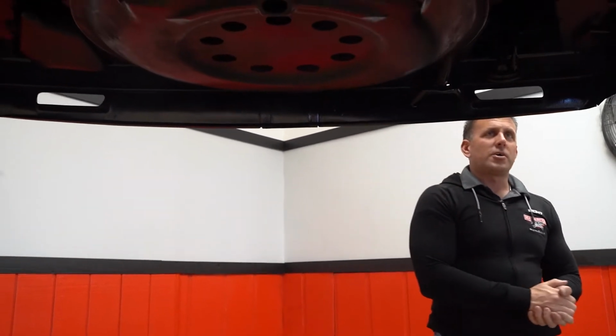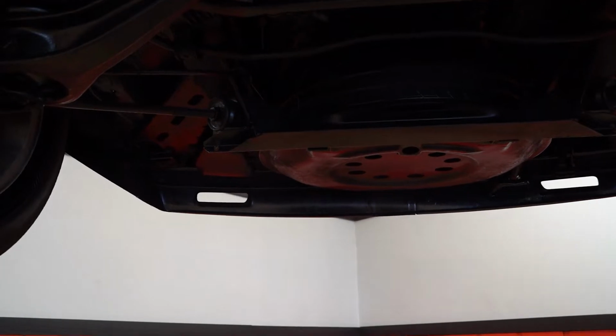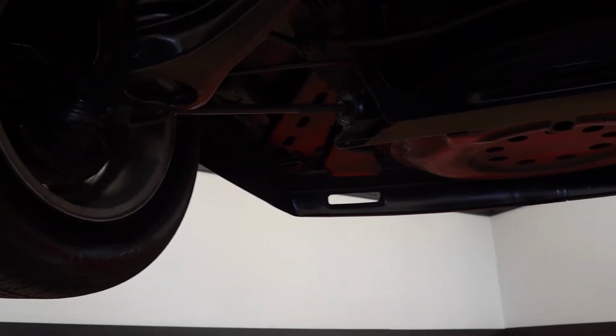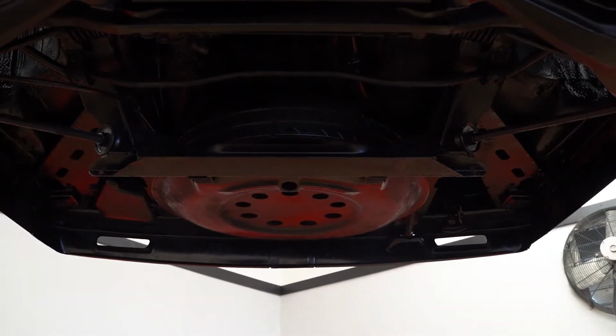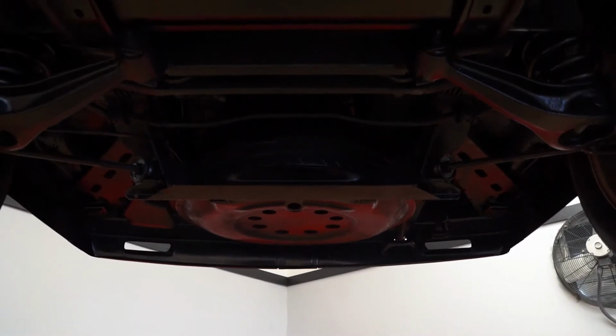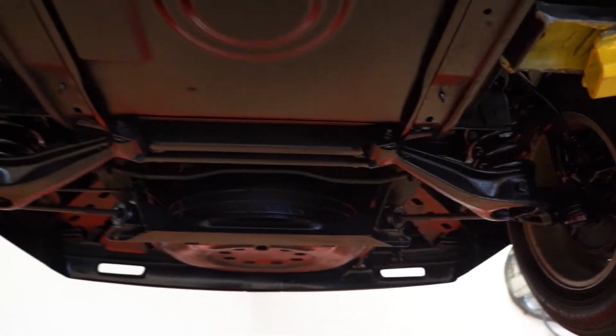Underneath our 1991 Volkswagen van, we're just going to take you through the undercarriage here real quick. It's too low for me to get underneath it. I've already walked it twice, so here we go. Underneath the front, where you would have the driver and passenger seat, you can see it does have a spare underneath there. All the front suspension components look to be in good condition. The floor pans, all the metals, all original, so all that's in good shape.